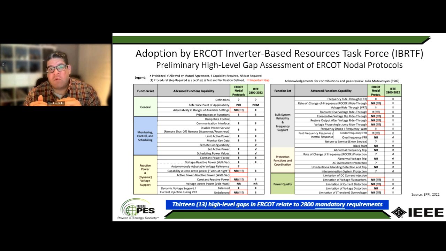where we're looking more into the details, perhaps even coming up with language that we can present as solutions to integrate into our ERCOT protocols, operating guides, planning guides, and modeling guides, to make sure that we either align with 2800 or we're referencing 2800 on how to perform as necessary for all the variety of different reliability performance metrics that are identified within IEEE 2800. That's where we're going.